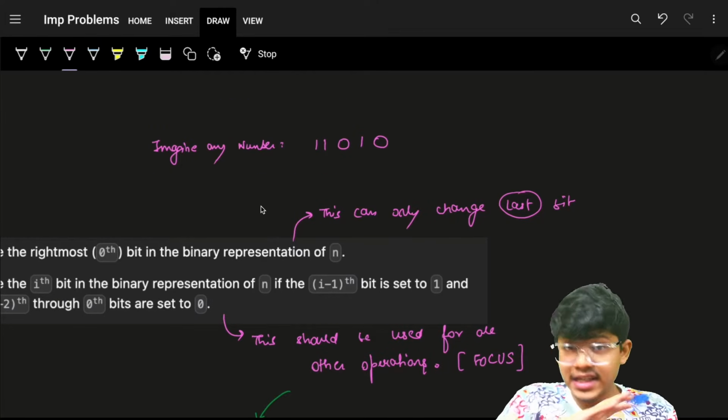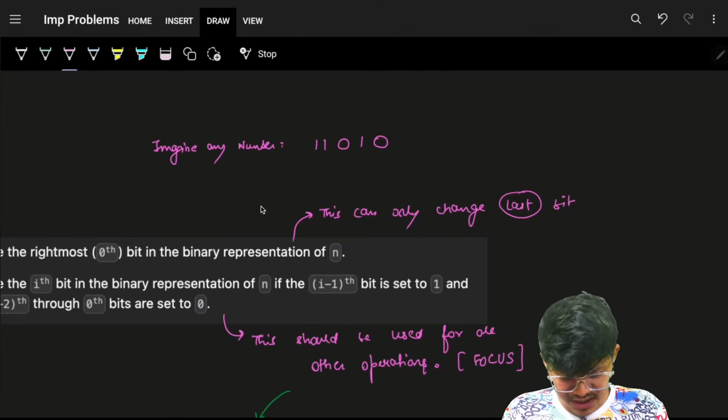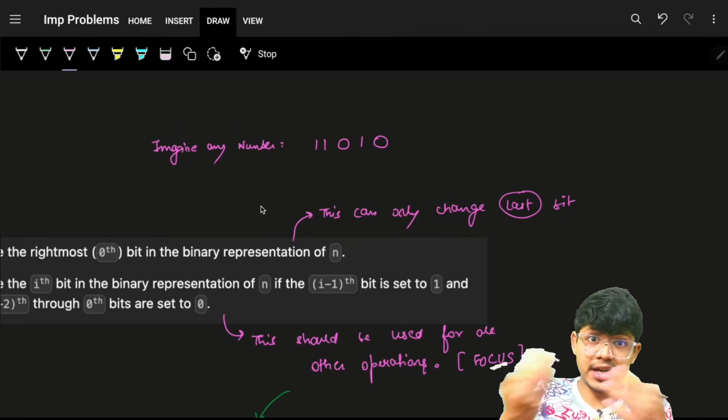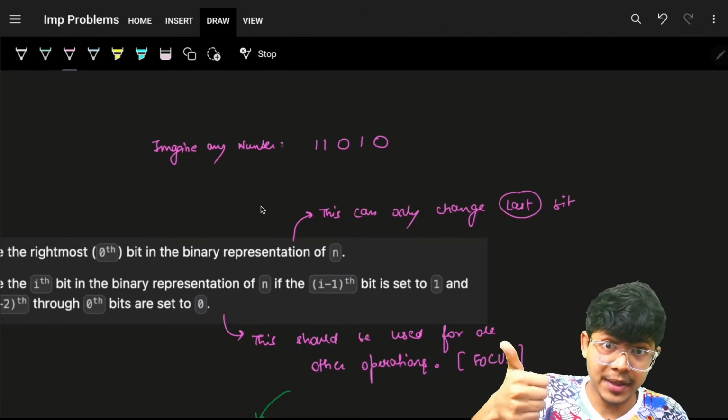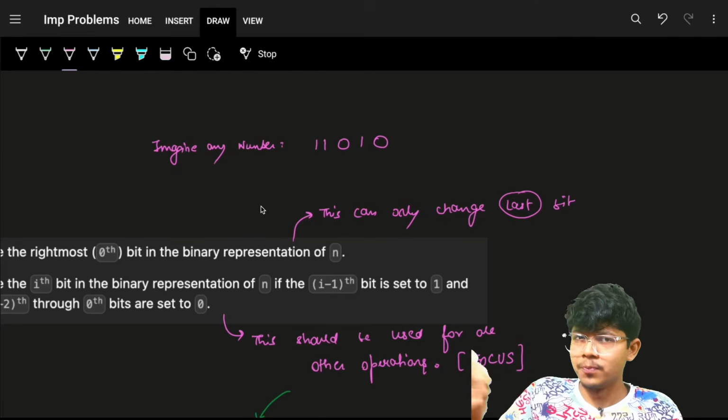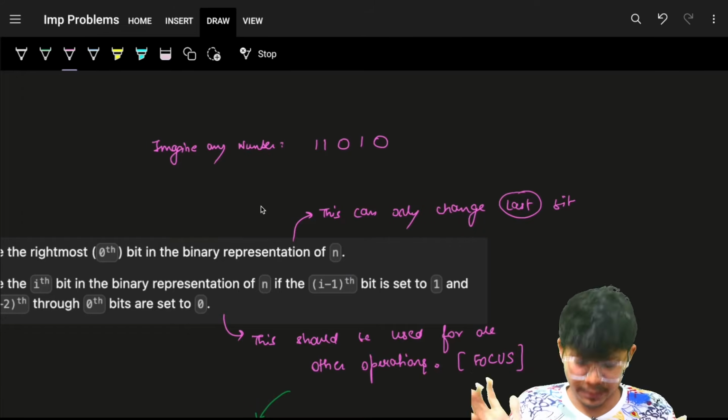Let's imagine any number, like in this case I just took any imaginary number. Again, you will see that in the middle you have a 1. Neither can you directly apply option 1, nor can you directly apply option 2. So in both ways, no operation can be applied here.